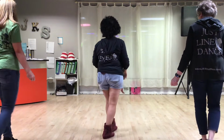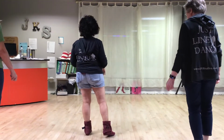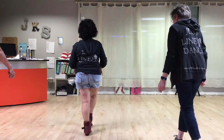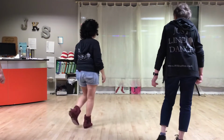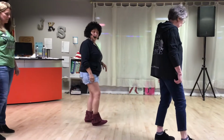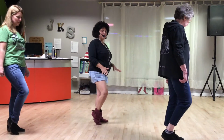You're stepping right behind, left to the side, and then think of this as almost a turning jazz box. A cross toe heel, turn a quarter turn over your right shoulder, stepping back on your left toe heel, and two little taps with your right foot, tap, tap. Your weight is on your left.